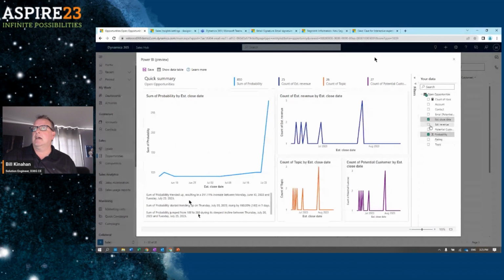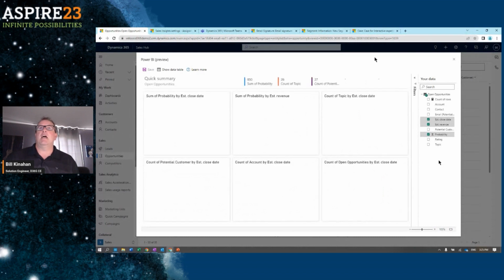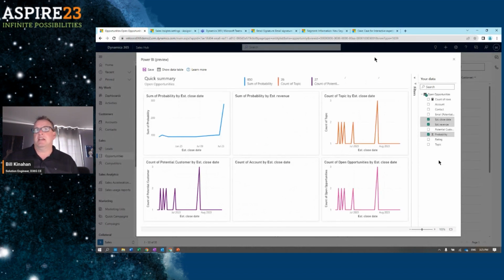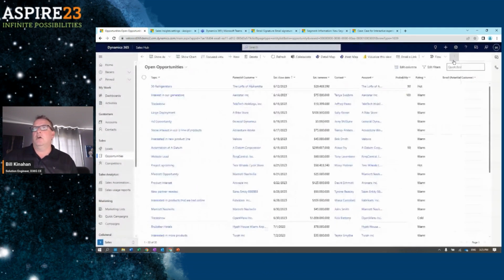Now, you'll also see the tables that it's referencing on the right-hand side. So if I want to include estimated revenue in this, you can see it's now going to recalculate, okay, and bring me back some stuff in regards to estimated revenue. So very powerful. You can play with this. There's no overhead in regards to what you have to do in the background and everything. Just play around with it, and you can get some instant Power BI reports. Now, I'm showing this off of opportunity. It's available all throughout the system. You'll always see that toolbar icon up at the top.